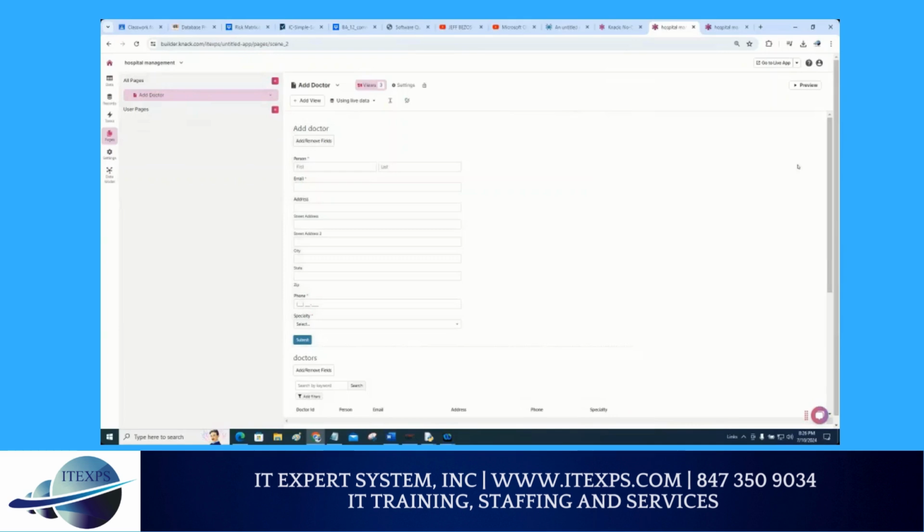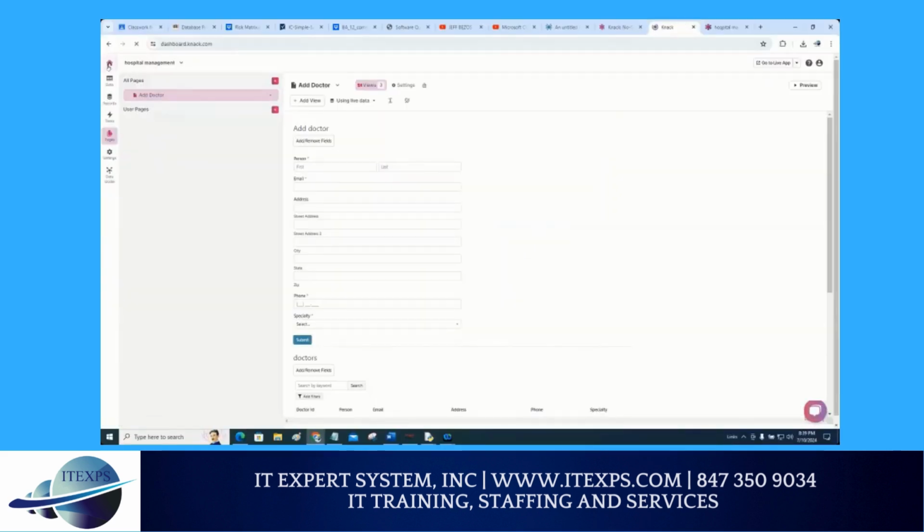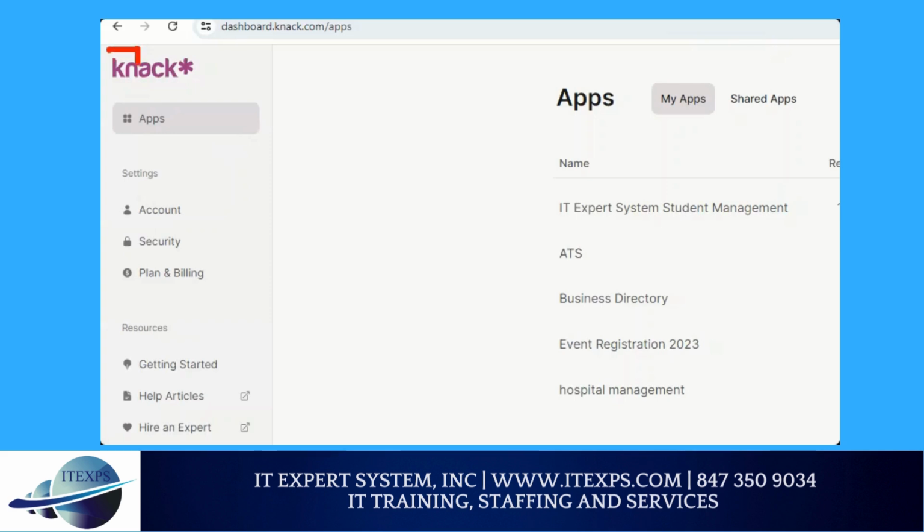So I did create the page, but I cannot fill it with the information. It means you did not create it correctly. Okay. I'll start from 0 in case you want to follow that way. So I'll click on the logo here. You can see on the screen. I click on the logo, which will allow me to go to the main application like that. So in case you have missed that, don't worry, start from here. Always remember, when you click on home or logo, it will take you here.